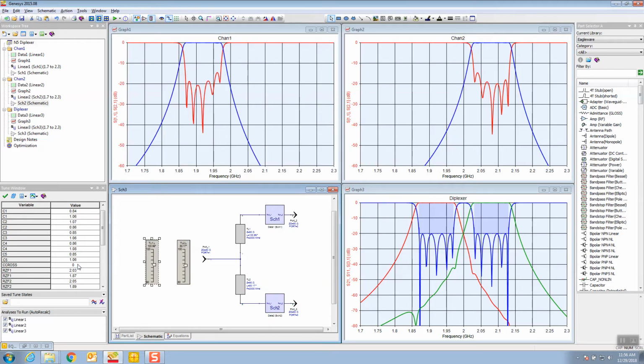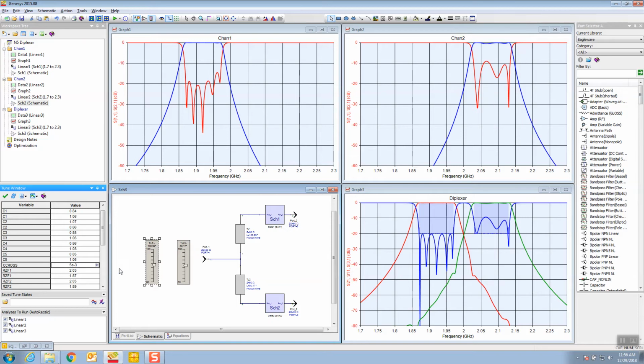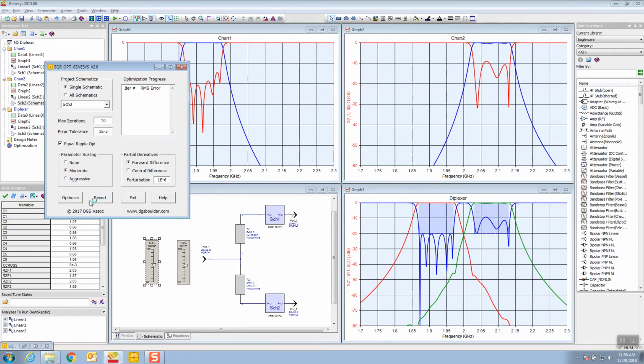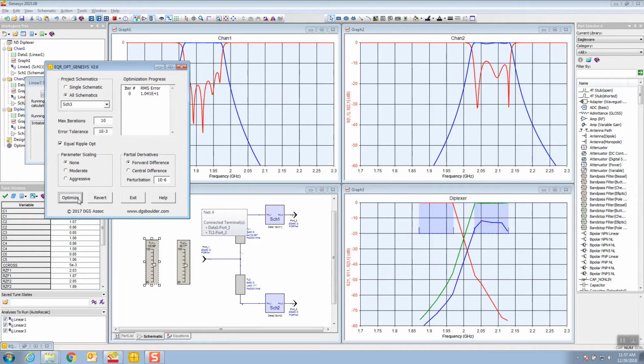So let's increase the value of that capacitor, say to 0.005 picofarad, and of course we detune our passband here, so we need to restore that back to equal ripple. So we rerun the optimization.